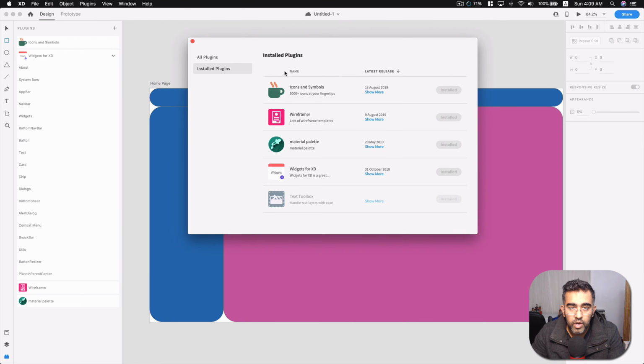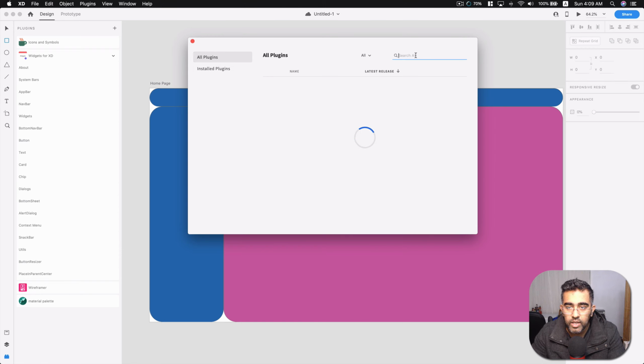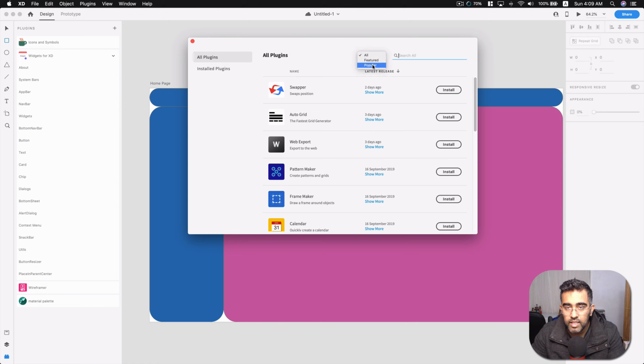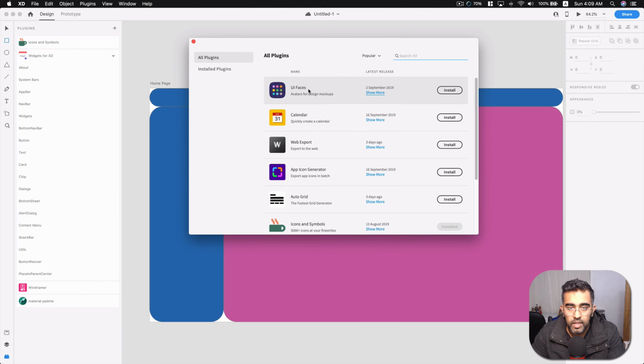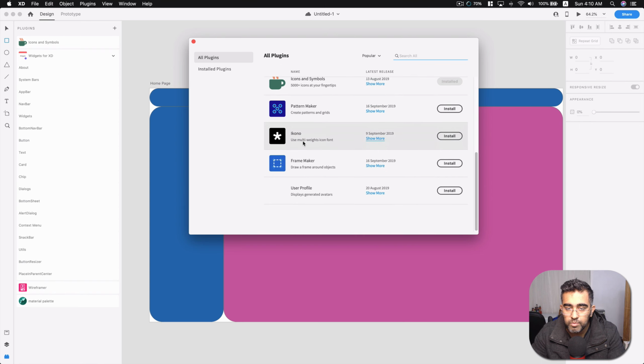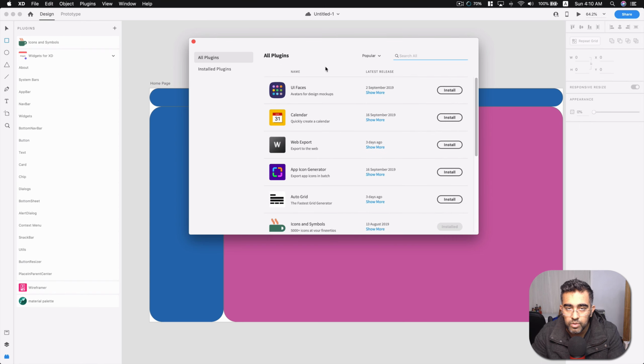This is where you can go to install plugins. You can see all these plugins that I've installed, or go to all plugins and click on search here. You can select the category of featured or popular. If I say popular, what is popular in the Adobe XD market? Here we have UI Faces, a calendar, web export. There's a bunch of plugins available that you can use.